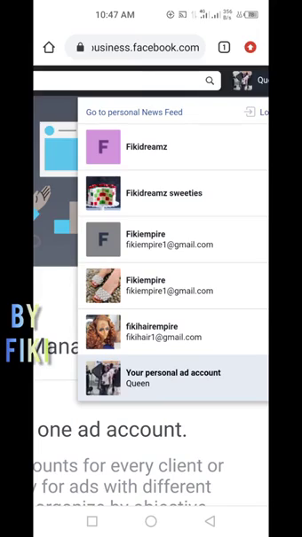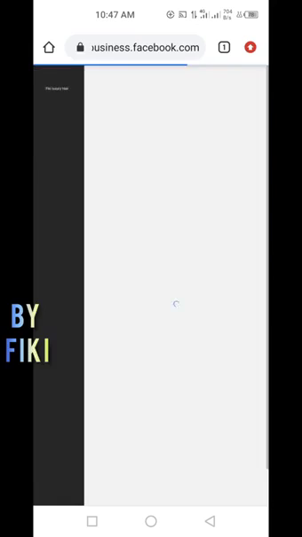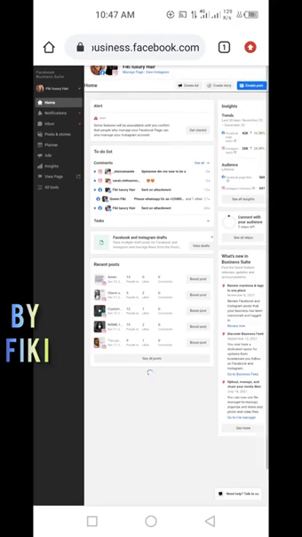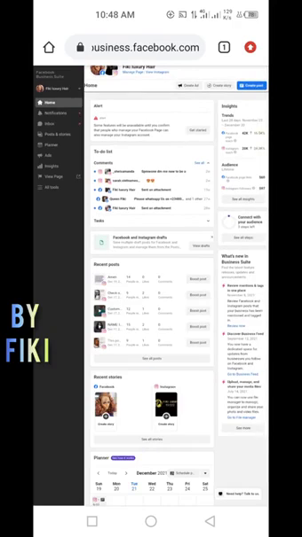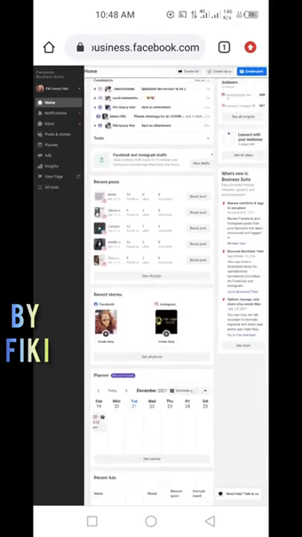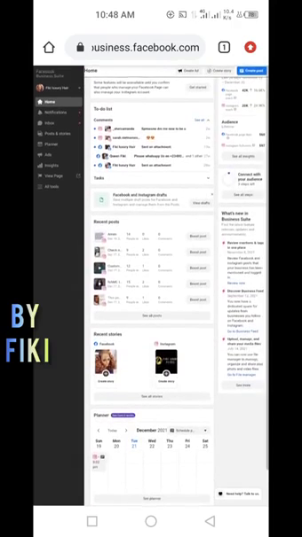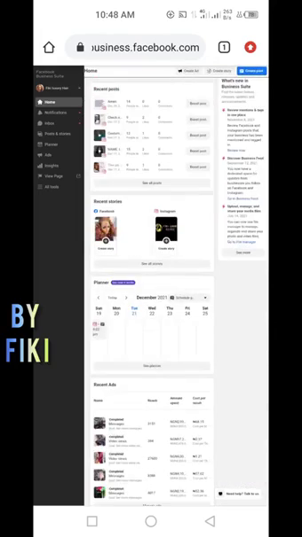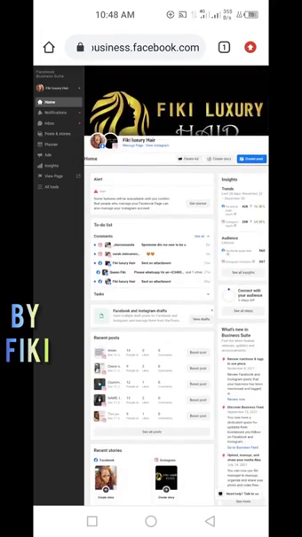So now let's work on Fiki Empire, Fiki Hair Empire. That is one of my pages, okay, and it's a registered ad account already. So you see, this is what the page is going to look like when you glance through your Facebook, when you go to your Facebook app and you click on your pages. This is exactly how you're going to see it, right? All the pictures, the write-ups and everything, exactly.